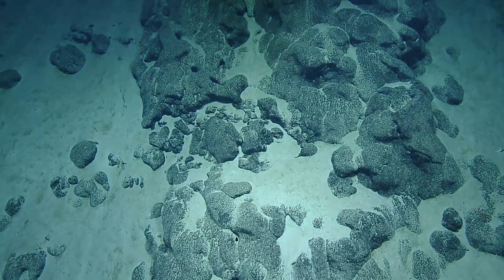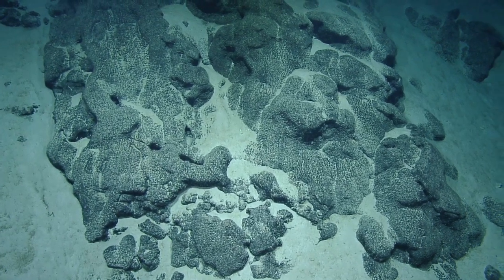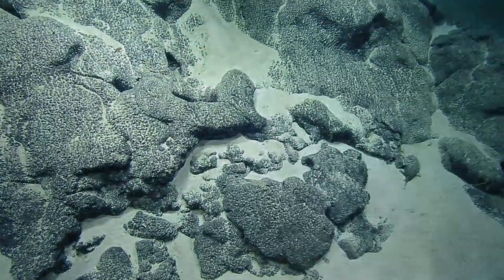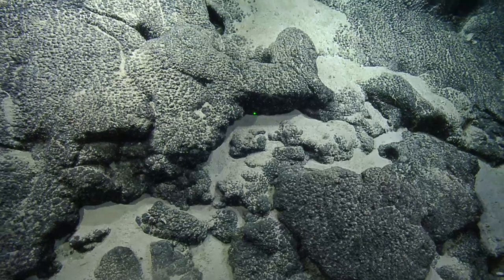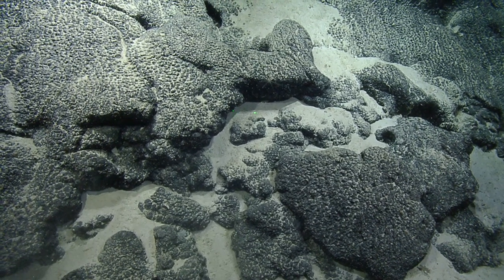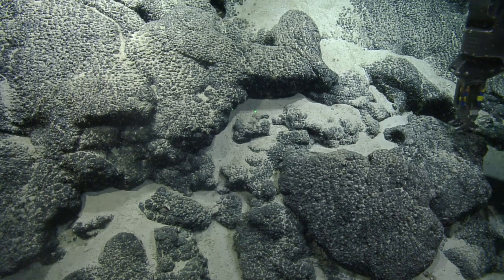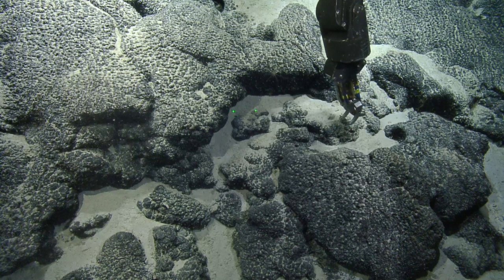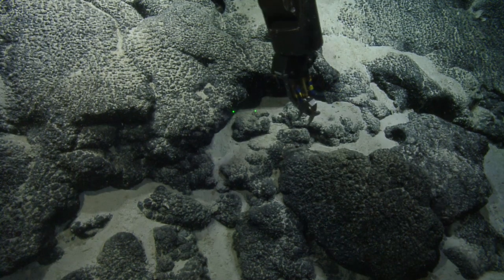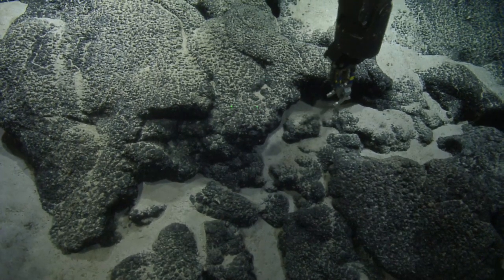Grab it again. We'll bonk a few more here. Maybe some of the ones in between the big one there might be loose. Near your sizing lasers? Yeah. Okay. Maybe. We really just need a jackhammer on the vehicle. Seriously. I don't think so. Looking pretty solid. Bonk around some of the other ones. Can I see it move?